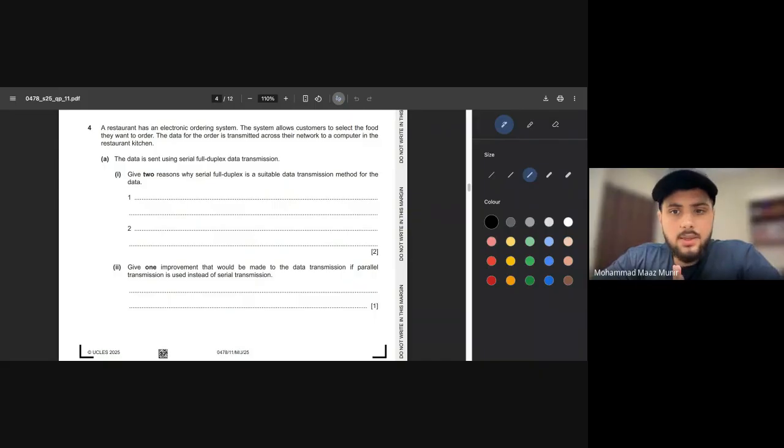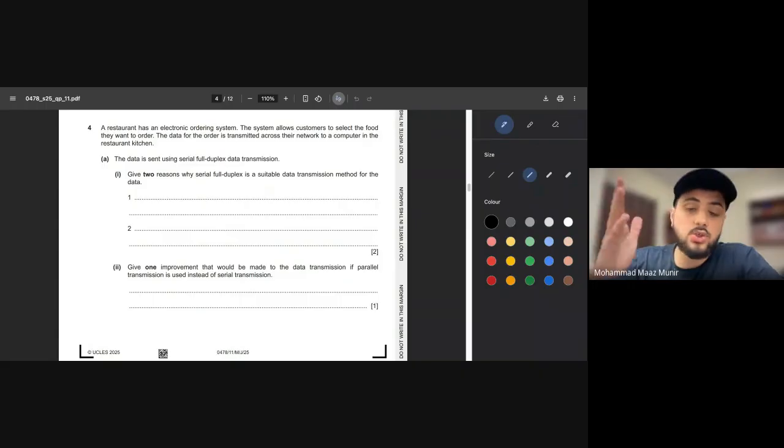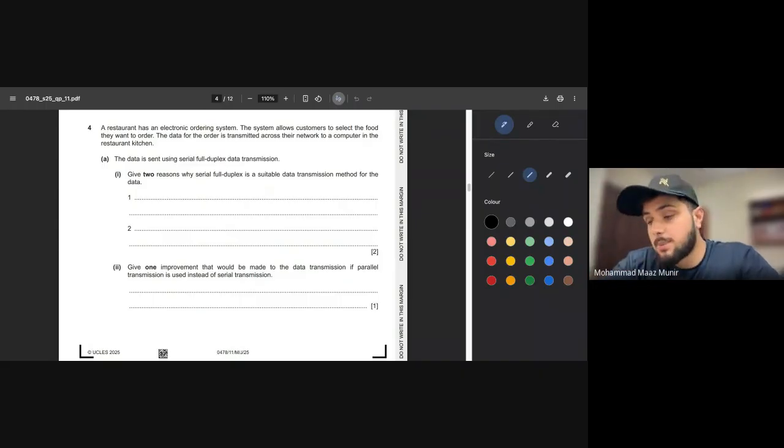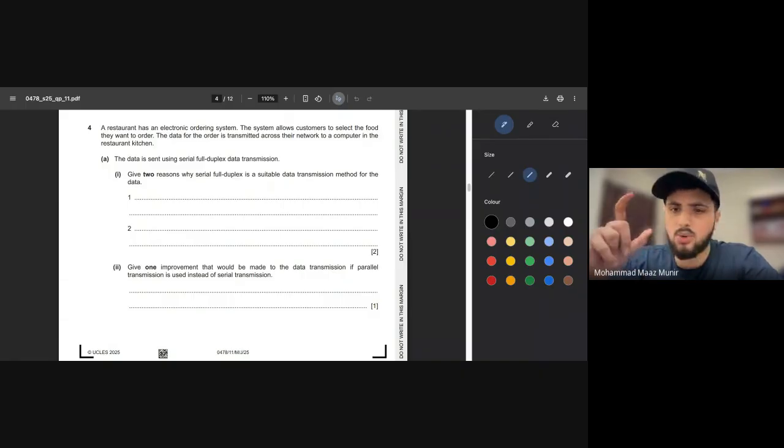But जो आपके chapter number 2 है उसके अंदर you should always be focusing upon when should we be using serial, when should we be using full duplex, half duplex कब करना है, simplex कब करना है, serial कब करना है, parallel कब करना है. आपको ये पता होना चाहिए benefits of each of them. इसके बगैर आपको ये पता होना चाहिए कि when should error methods be implemented, like कौन से सिनेरियो में कौन सा बेहतर होगा and how are they implemented. These are very important alongside the routers concept and the packets की बात है. All of these stuff should be very much clear to you, otherwise you're going to be facing problems in chapter 2.